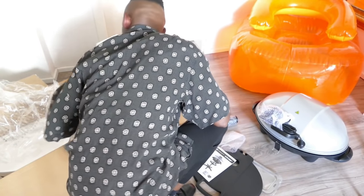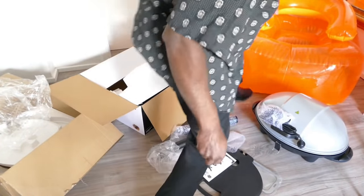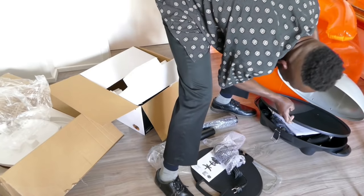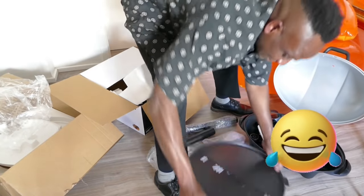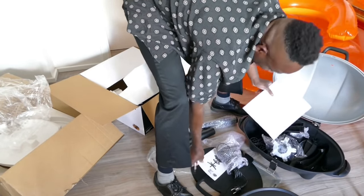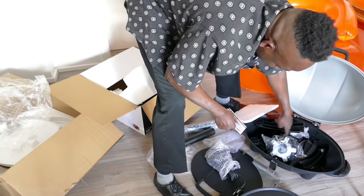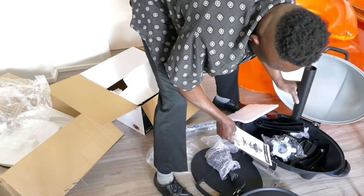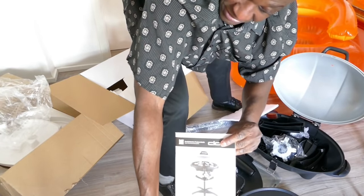So that goes in together. And what else we got? I knew I was missing some. Those are the legs to complete the stand. So this is like the rug that goes into the main stand. Those are the pieces for the main stand, and those are the rugs that stand up. So that goes on the bottom and goes into the foot, the stands, and then you got your complete set up right there.